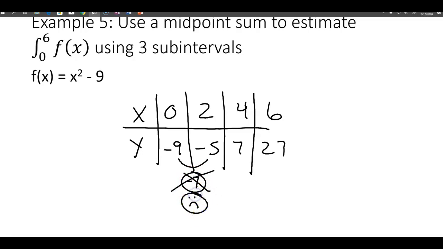So don't do that. What you do is you find the middle of the x's and plug that number in to get the right height, okay? So don't find the middle of the y's. That's not how it works. You find the middle of the x's and you plug it in, okay?